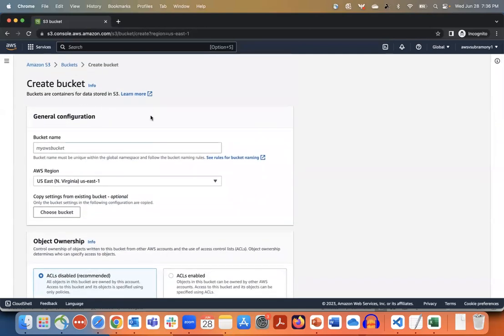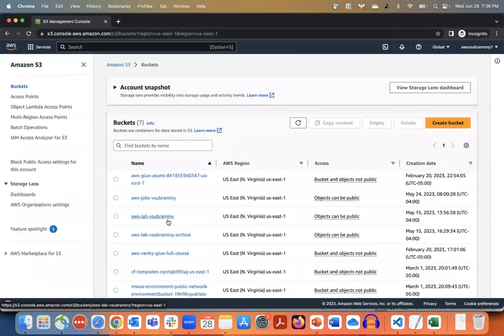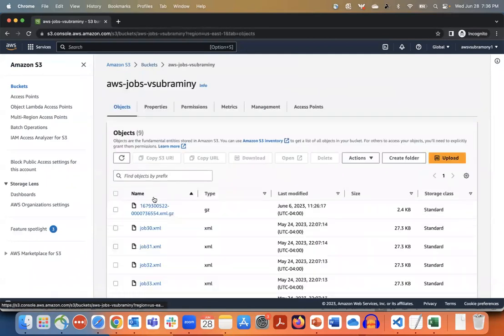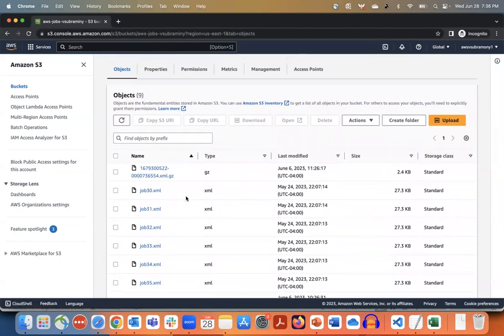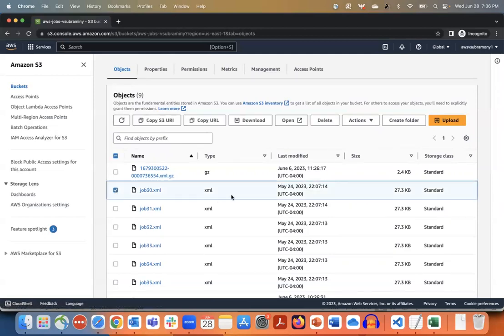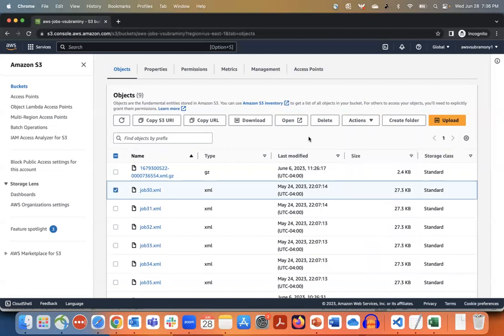And then you can just create a bucket. Once you create the bucket, you will see it. Let me go to this bucket. I have stored some XML file. It's a file, but you call it an object, and this object is stored in this bucket. If I enable versioning, then you can see what all versions are available for that. There is an option to choose which version you want to look at.